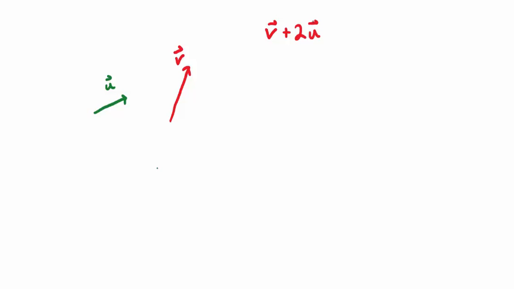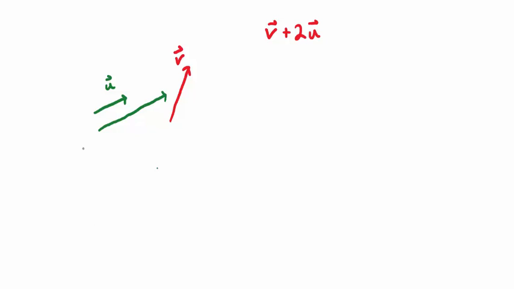What should you do first? Should you double the size, the length of u, or should you try to add first and then do something with the 2? What makes sense? Double the length. Double the length of u, and then do the addition as usual, right? So I'm going to double the length of u, and again, I'm just going to eyeball it. I'm going to say that 2u probably looks something like that.